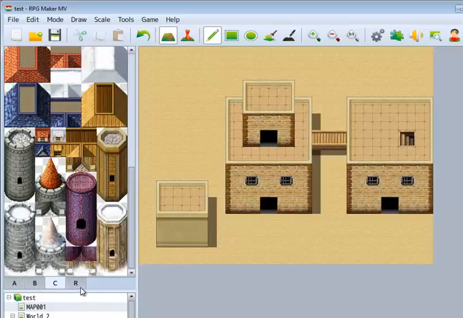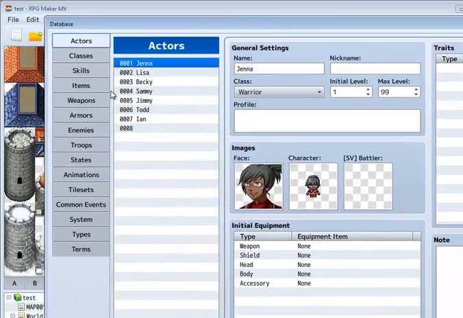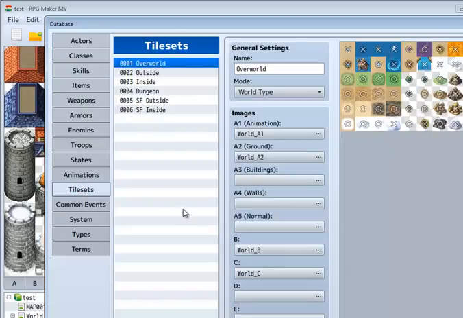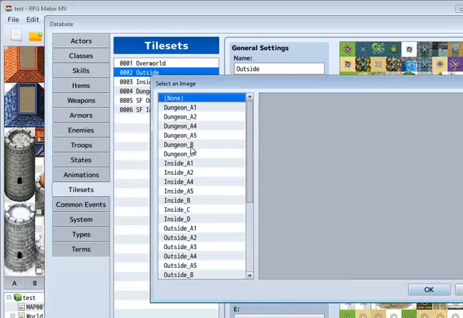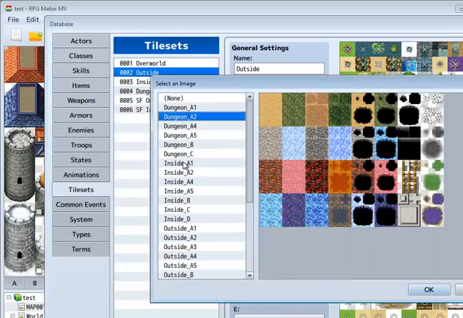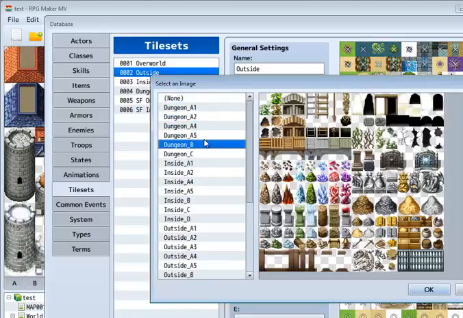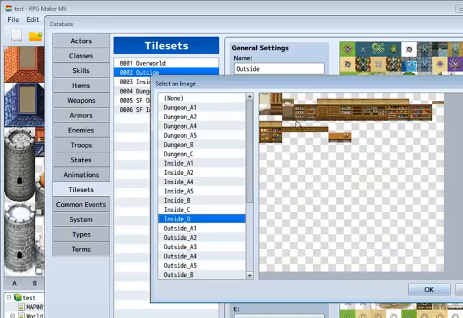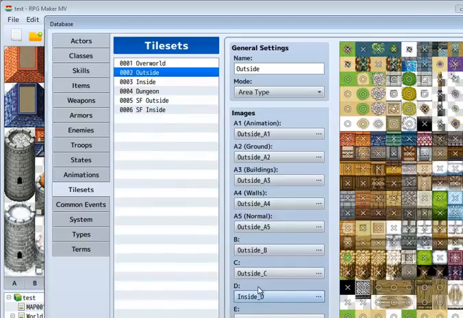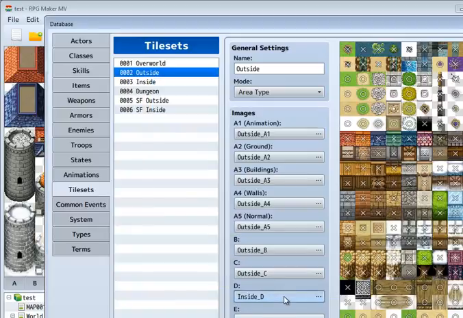And you can add more tiles. So if we go here, just ignore this. You go to tile sets, and then to the outside one. You've got two spots here where you can pick out some tiles to add. Not the A-type ones. You don't want the A-type ones. It's B, C, B, C. As you can see, I did a D, so I made my own tile set. Please don't do that.